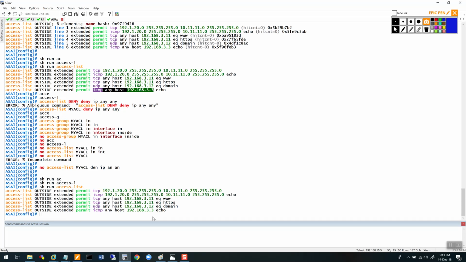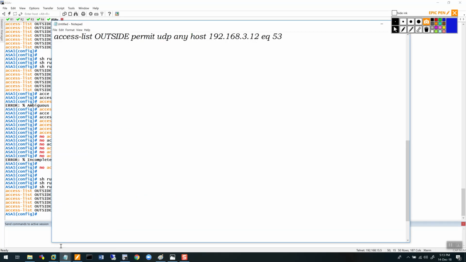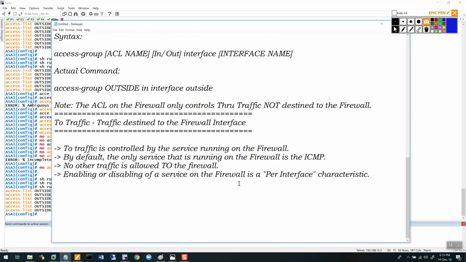So how do I control it then? Let's take a look at the controlling of the ICMP now. Enabling a service or disabling a service is on a per interface basis. My requirement now: no one should be able to ping the outside interface of a firewall.